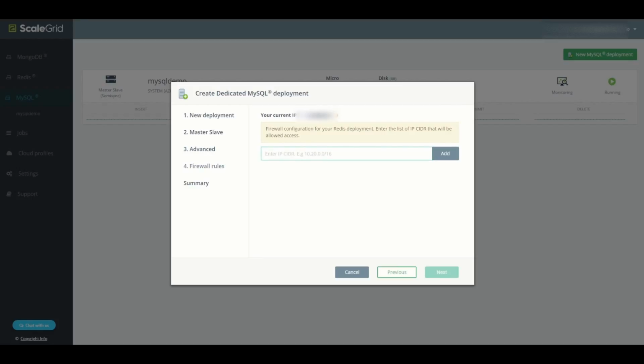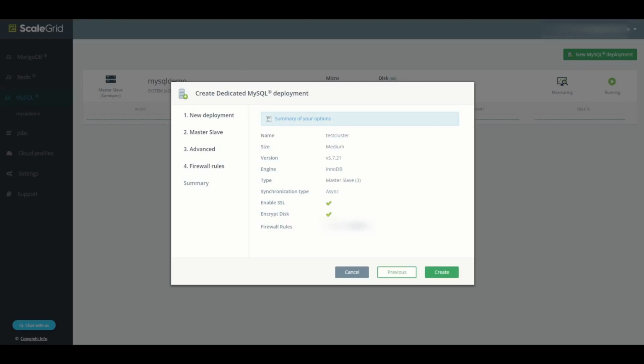In the next step, we enable you to apply firewall rules to control access to your cluster. By default, we don't recommend exposing your MySQL port to the internet. So essentially, you can narrow down to a list of subnets to which you want to open the IP address. We also show you your current IP address, so you can use that to open your MySQL port to that particular IP.